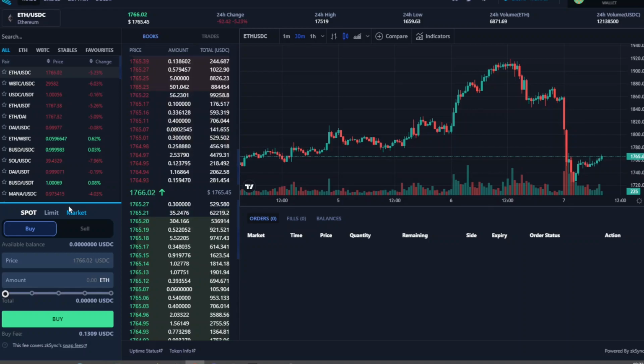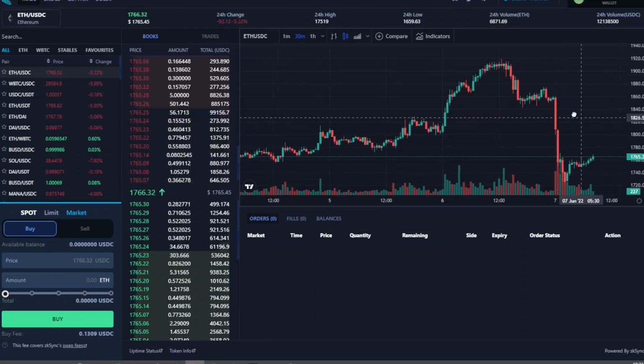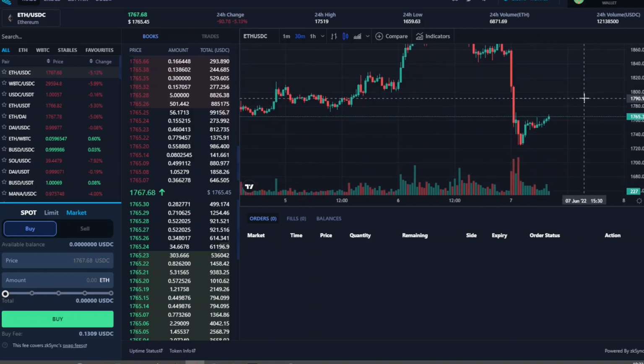It's better to do it that way and do it over at least 5 or 10 transactions, and that way you get a number of different transactions in, as well as building up the overall total volume. So you can go ahead and just trade any pairs here. So on ETH USDC, we'll probably say that maybe ETH's going to go up a little bit more.